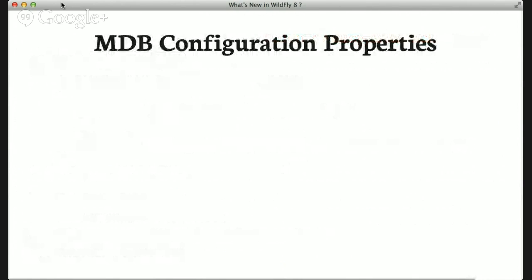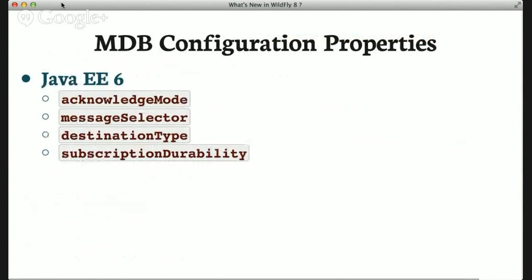Finally, just a few words about message-driven bean configuration properties. In Java EE 6, the specification defined a few portable properties so that you can specify the acknowledge mode, the message selector, the type of destination, or whether the subscription was durable or not. But surprisingly, there was no standard name to specify the destination to look up or the connection factory to look up.